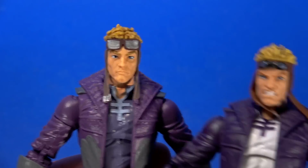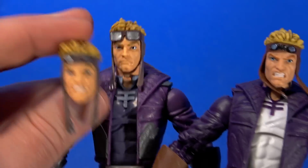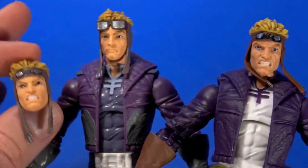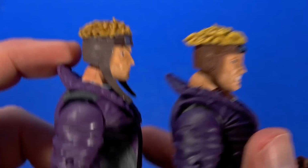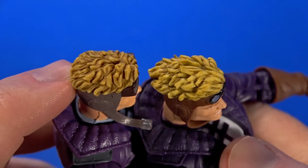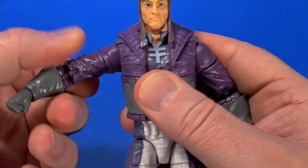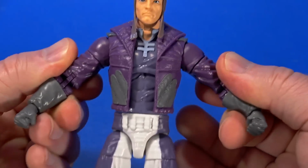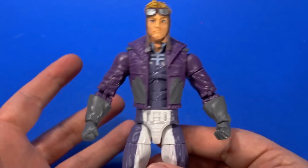The new one also comes with a different head sculpt from the first, although that is also included in this pack with just some different colors. When we get to accessories, we'll look at that. This new one has a neutral face since it's not blasting. This made sense here because he's always blasting. The leather is more that gray color that matches the rest of the costume, and then the hair sculpt is different, slightly darker. But I'm still having the same problem I had with that first figure, and that's you can't put the arms down to the side. He's in that constant state of flex or jumpy or, you know, tensed up.